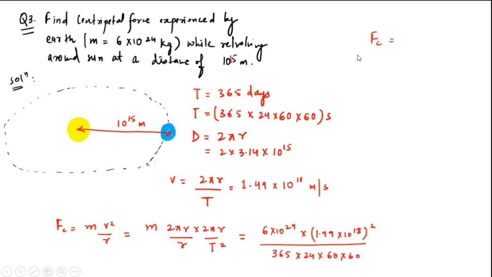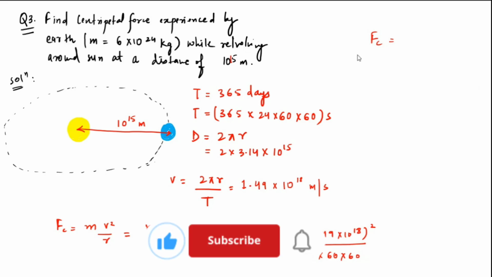So what did you get? I got 2.12 times 10 to the power 45, or e to the power. Are e and 10 the same thing? No, e is different and 10 is different. e has a different value, its value is 2 point something like that. It's not the same. So we cannot use e, we have to use 10.